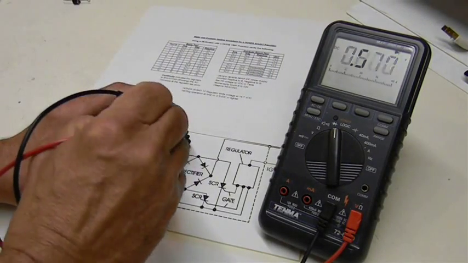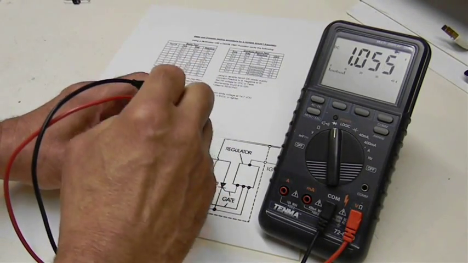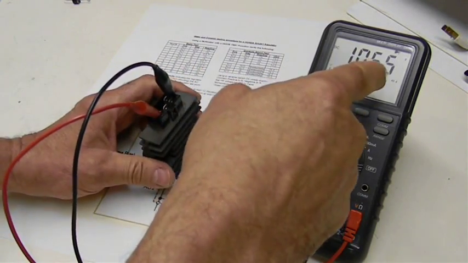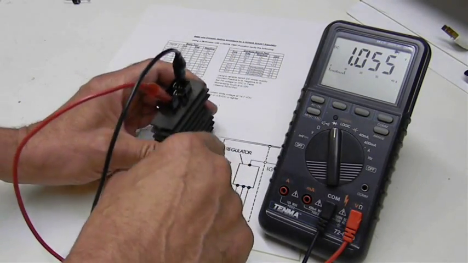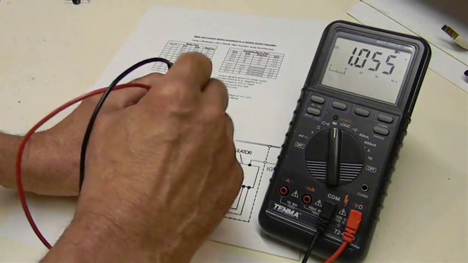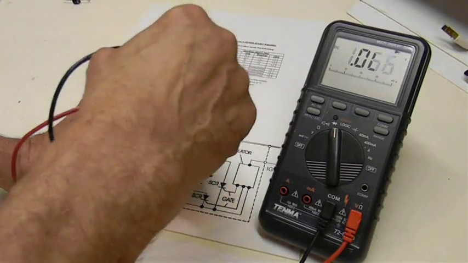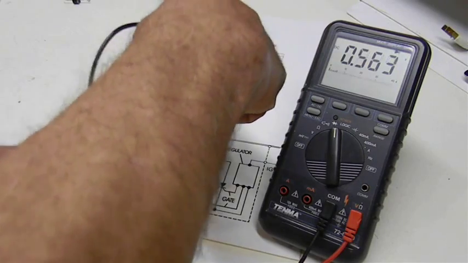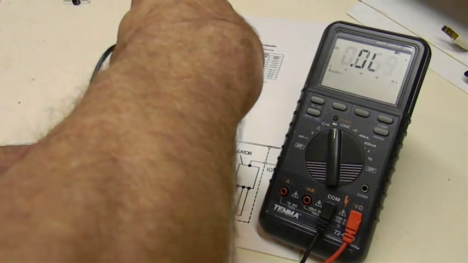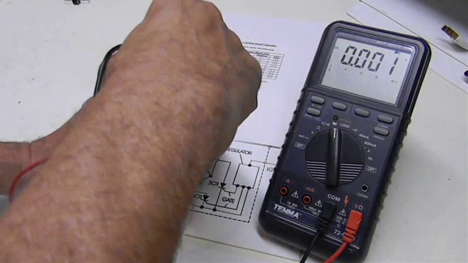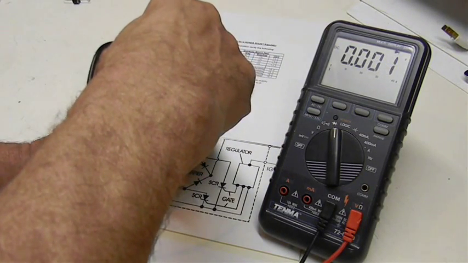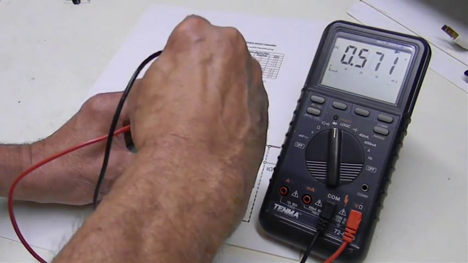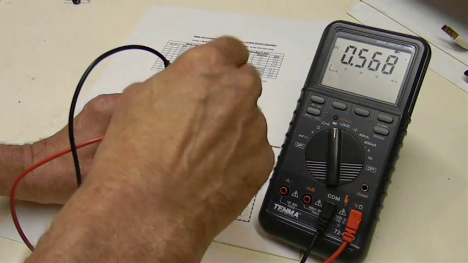Then we're going to test B minus positive to B, which is 1.1. It's basically two diode junctions we're going through to get between those two connections. Then we're going to test B minus to AC2, which is actually a reversal here. Here we should see an open loop. B minus to AC2, we've got another diode junction in there, correct? B minus to AC1. Another diode junction in there, correct?